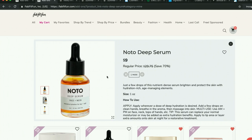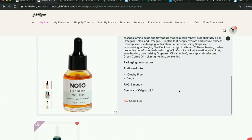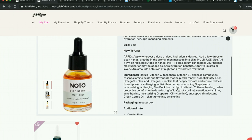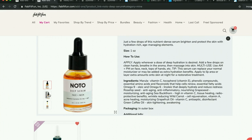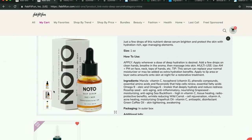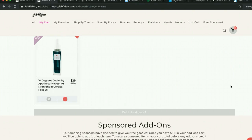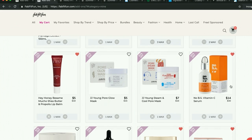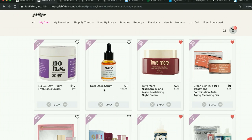Noto — I stand by the practices of this company. They're cruelty-free and they support good causes by donating proceeds from products to different kinds of causes. I'm not sure if I'm going to get this — I have to look at reviews. I'm not sure quite yet, but I do suffer from saggy neck skin. One of my skin concerns is firmness, and this looks like a good neck cream.